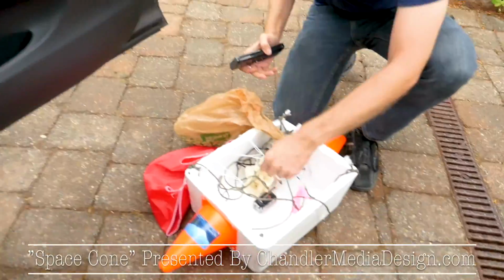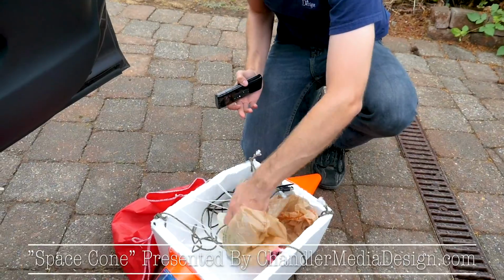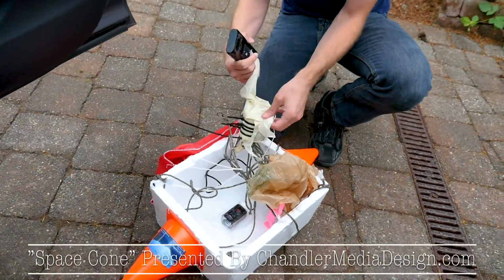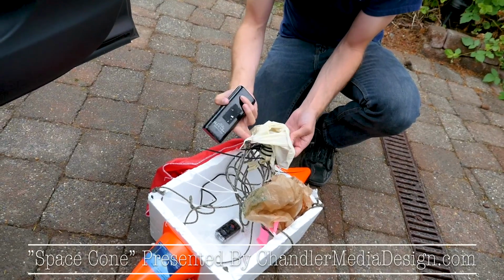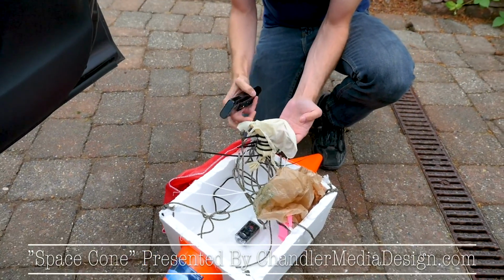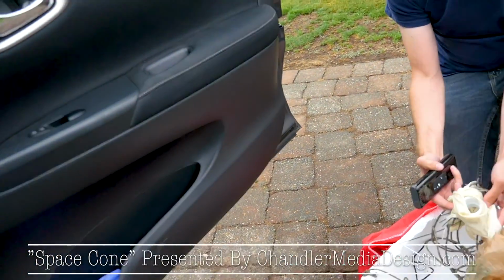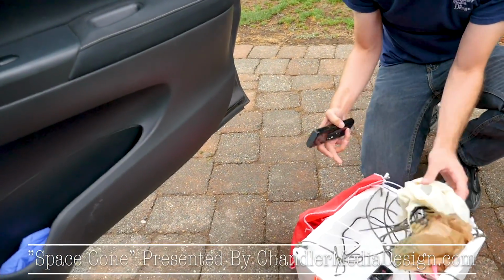The GPS tracker is still going strong, and if you look at the balloon, this is all that's left of it. Whatever else just blew up in the atmosphere. Look at that. So it's pretty crazy. I'm kind of wondering, look at this, the PVC is in great condition. They told me I could return it. I might actually take them up on that option.